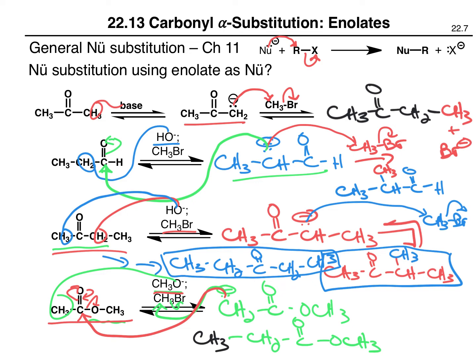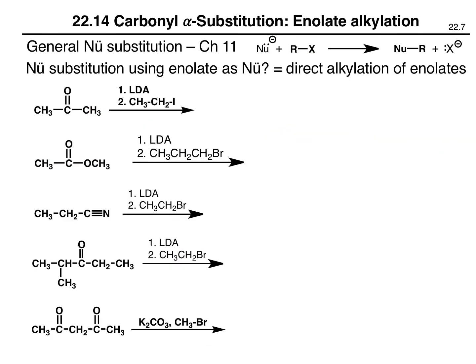The examples that we've shown here aren't going to work very well, but there are ways that each of these could be optimized. One of the ways to address some of the issues that come up with using hydroxide or an alkoxide, namely having a reaction between the enolate and the aldehyde itself, for example, is instead to use a much stronger base such as LDA. So in this case, the position of equilibrium between the ketone and the enolate lies very far toward the enolate. Same thing with an ester or a nitrile, for example.